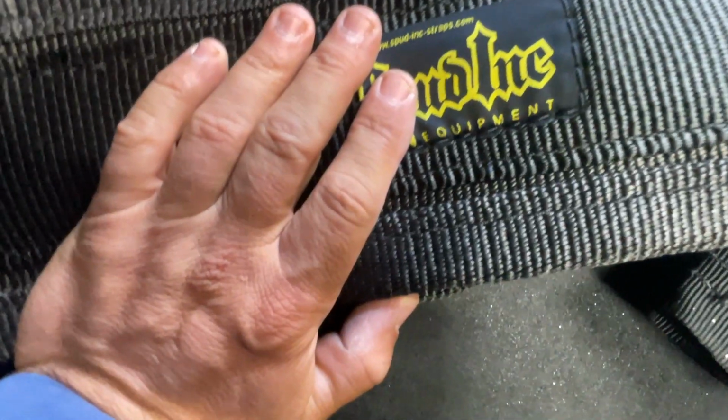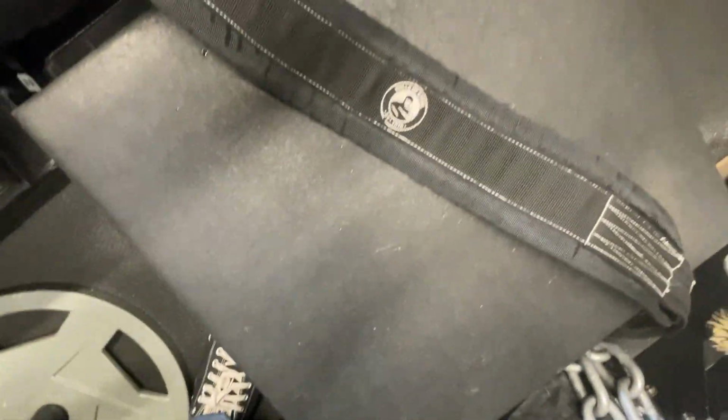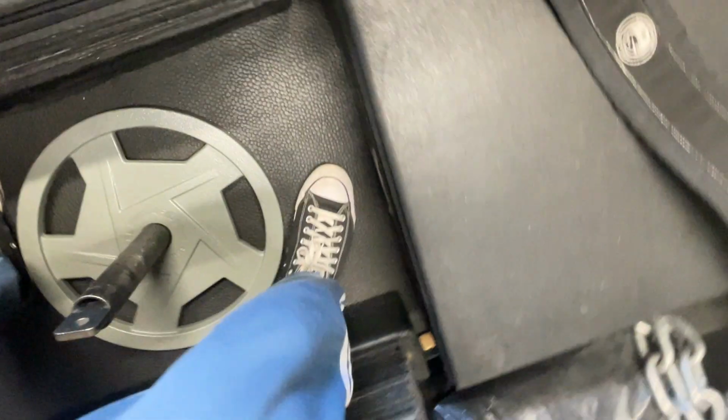So somebody was asking me, hey coach, how come you don't have the belt squat belt from Spud? I don't know. I didn't have a good answer. Maybe because I threw this in an order. Probably I ordered a barbell from Bells of Steel and I just threw that in and never really got to it. And actually I was doing more squats the last couple years than belt squats.